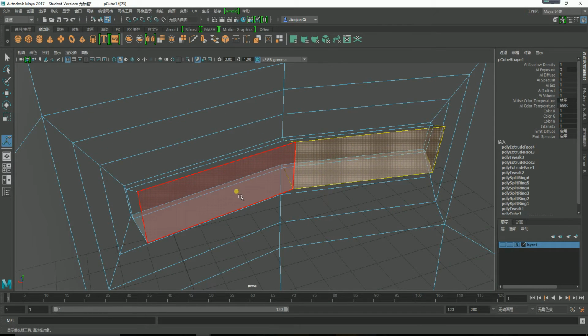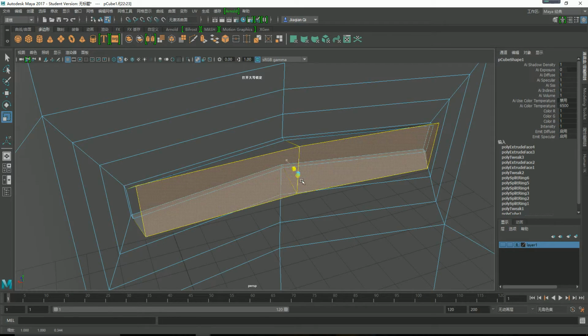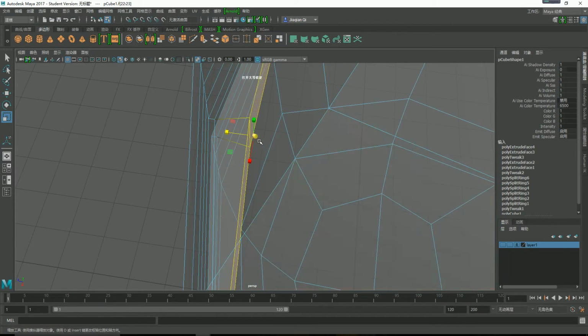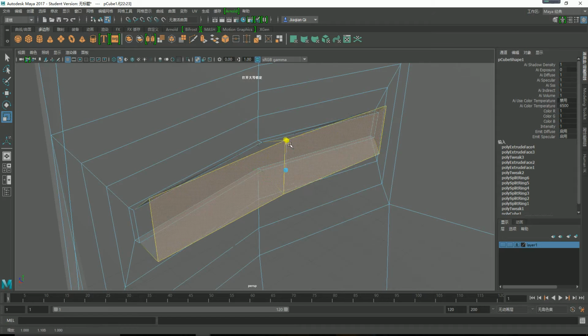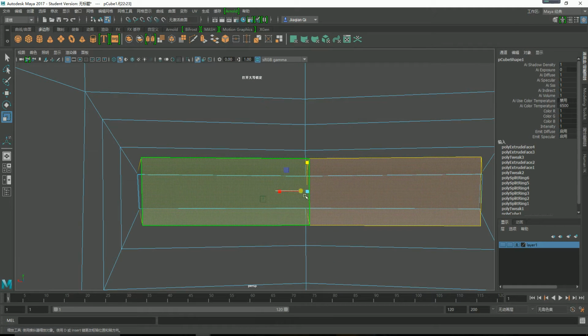And then I can do one more extrude, and then I can also scale that extrusion. So now I've got the basis of a mouth cavity. I don't really need the full detail here, but I've got at least the start of something.